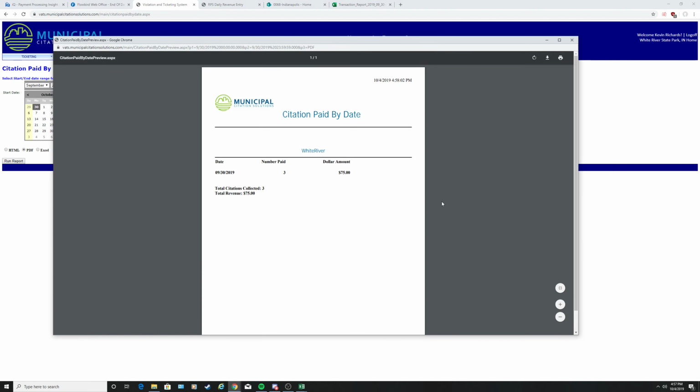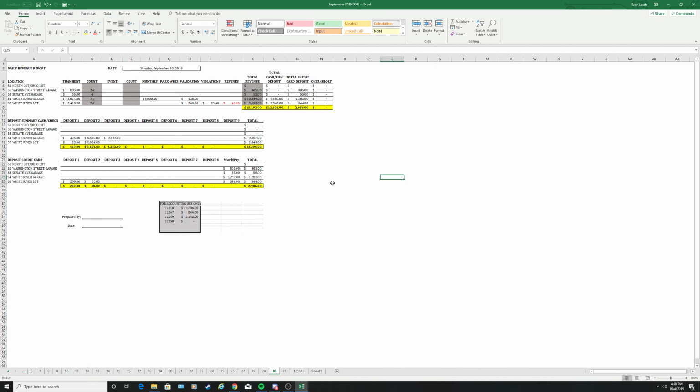And then on here, we've got 3 $25 a piece for 75. So we got 75. This is one where we had 50 in credit cards and 25 as a check that I put in. So I think I actually put that in on the 30th.